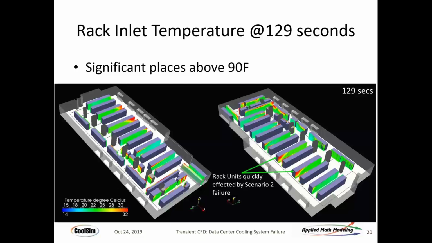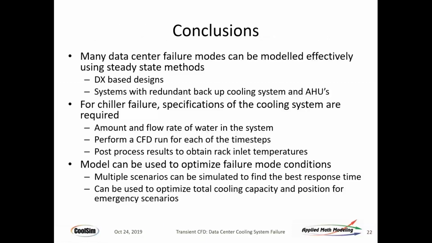And if you're an IT person, what you know is these are the servers or the racks that are most vulnerable to this kind of failure. And therefore, in your failure mode scenario, what you'll want to do is figure out a way to start drawing the data out of those servers as quick as you can, because those are the ones that are going to go up in smoke at some point, and you're not going to be able to solve that problem. Okay. So there are many modes that can be modeled using straight steady state kind of methods.